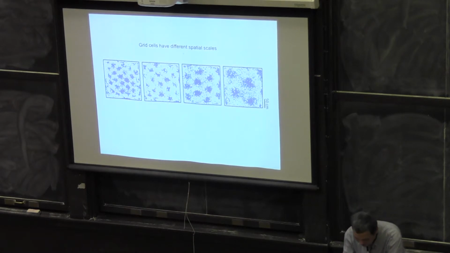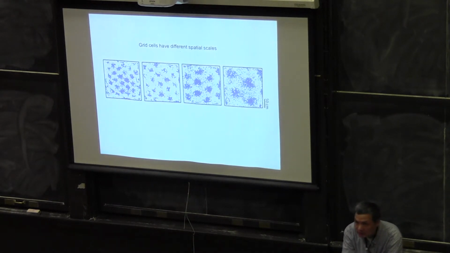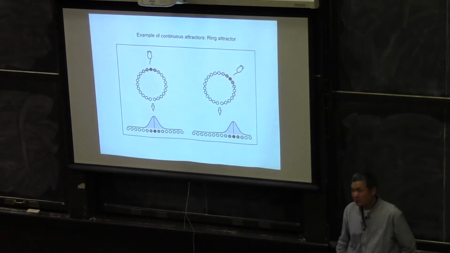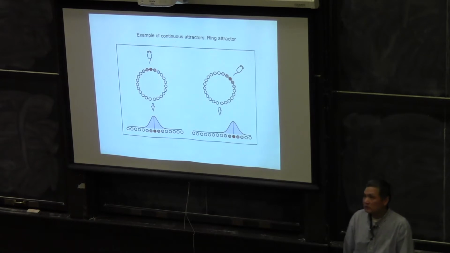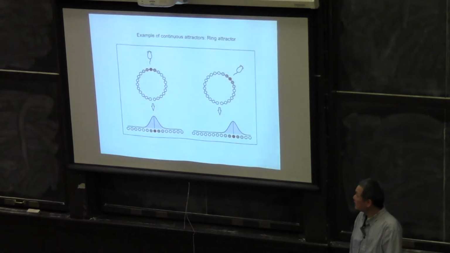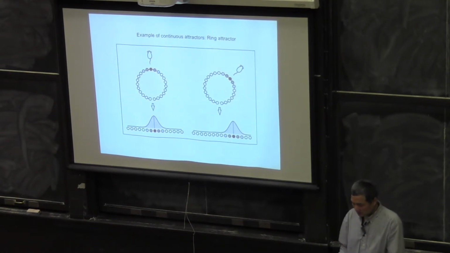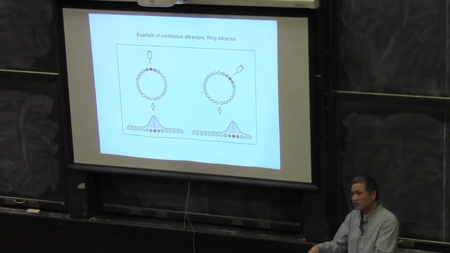All right. So how is this possible? I'm going to show you some theoretical ideas. Right? There are several theoretical ideas, but this theory would probably be the leading theory now. It's what people most typically think about. It's called the attractor model. All these 3 cell types, head direction cell, place cell, grid cell, are kind of similar in the sense that they are a world coordinate system. If you rotate a landmark, everybody rotates.